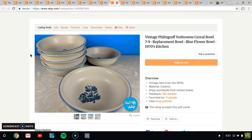Next up is I sold one of these bowls. It's false Graf Yorktown, and I sold just one of the bowls, not the set of all of these. And the reason I decided to sell a bowl at a time is because after I took this photo, I realized one of the bowls had a chip in it, and I didn't want to sell them. And then I didn't want to have to retake all the photos. Very lazy reason. But the other reason is I think I'm going to fare better by selling them as replacement bowls, individual bowls, rather than try to pawn off the entire set of them in one group. I already sold off just one bowl for $5 though.